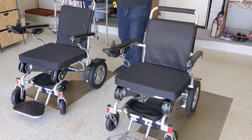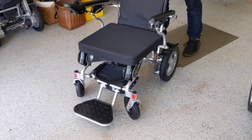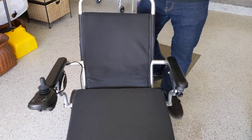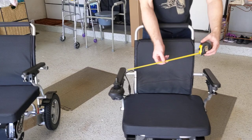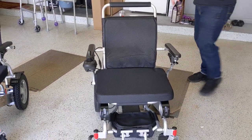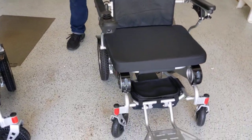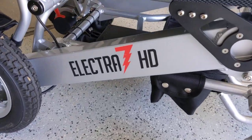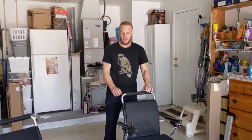Now both chairs at first glance will look similar. One is marketed as an XL wide seat chair. If we take a look at the tape measure, the space in between the armrests, we have just over 20 inches. And then the Electra 7 has almost 21 inches of space in between the armrests. The Electra 7 — we know for a fact it's an FDA approved medical device and it holds up to 400 pounds. FDA approved. So you get the benefit of understanding that this chair has been evaluated by the United States FDA and it is approved.